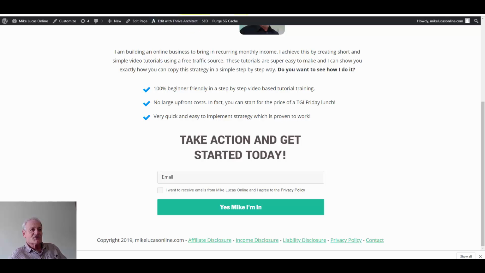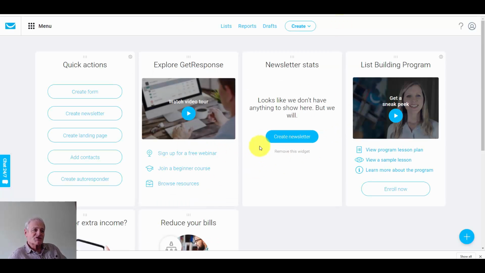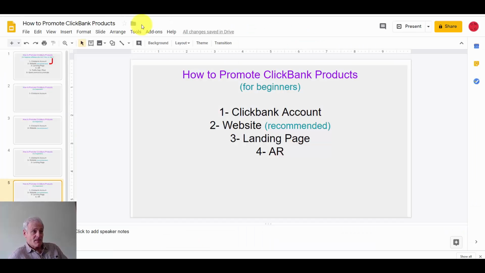So if you have their email address inside your autoresponder, you can follow them up with further emails and give them further information, gaining trust in you. So then it's more likely that they will accept what you're saying about a product, go and have a look at it and purchase it. So that's the value of having a website, you own it, a landing page, you own it with an autoresponder, and you're collecting email addresses legally.